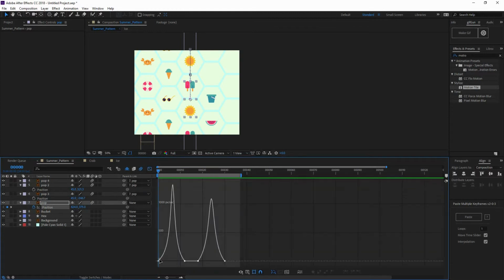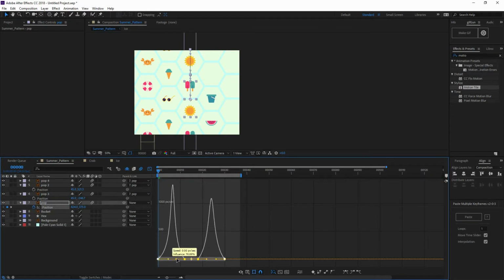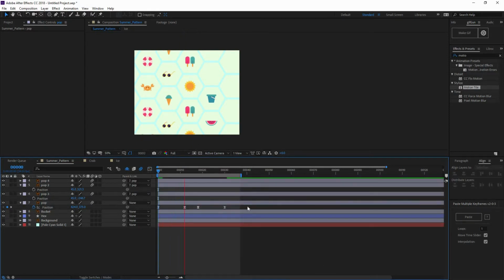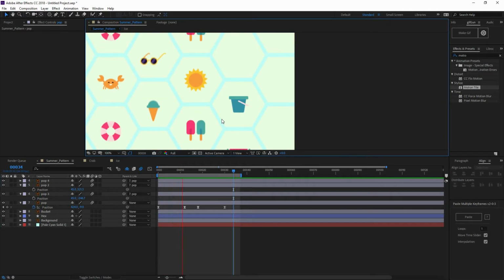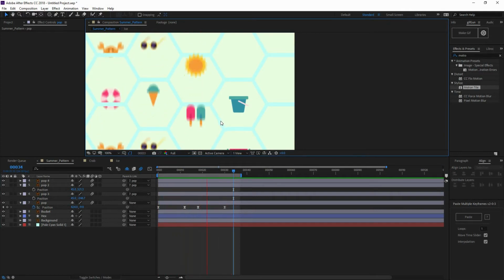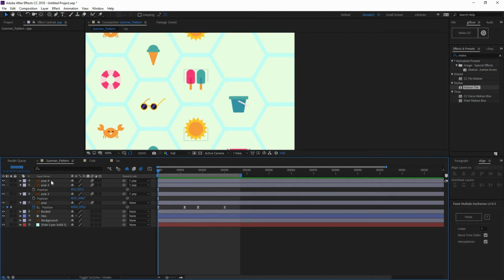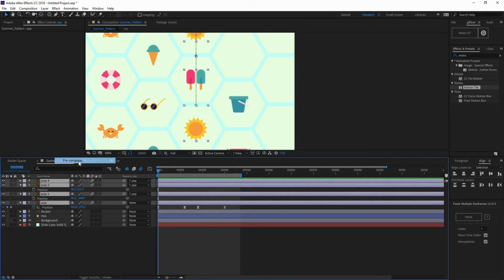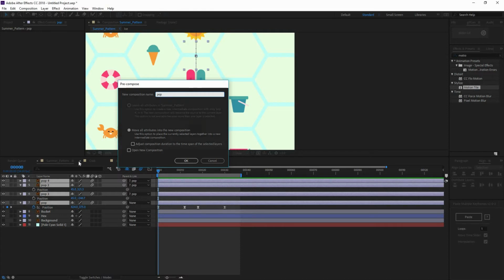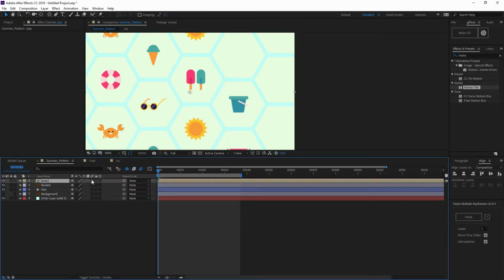That way we don't have to use guides as we did on the other ones. I'm just giving you 2 options. If you want to use guides, by all means, but if you want to do something simpler, it's just a matter of making a copy where you need it. So right now it's working better. And all I can do right now is select everything, pre-compose, call this pop or whatever, and just turn it on.